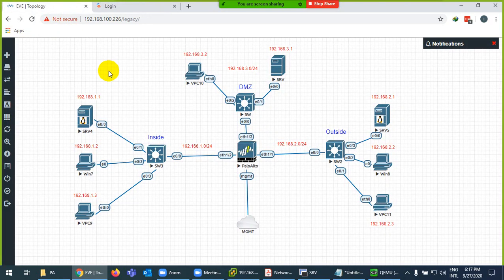So now until it comes up, 1/1 is outside, keep in mind, 1/2 is inside, and 1/3 is DMZ. This is the whole story, because we need to configure these interfaces first.